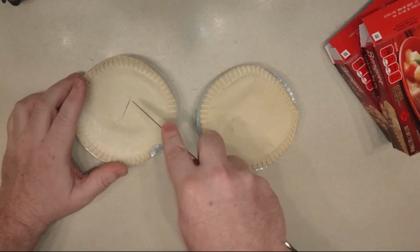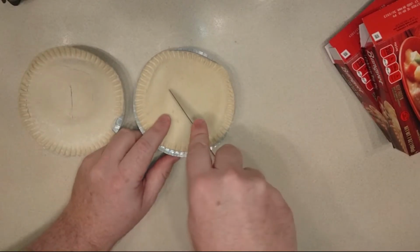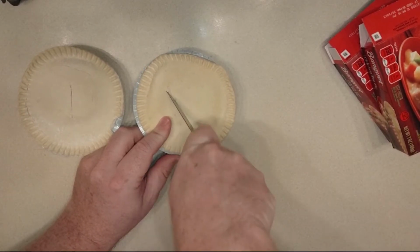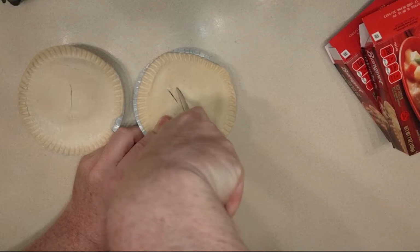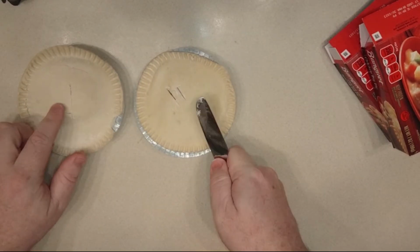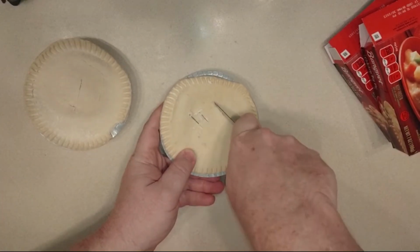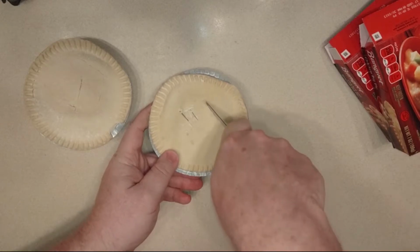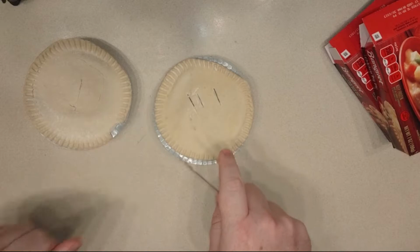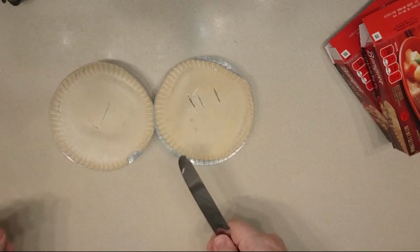So let's do 1, just because that's what I am, and then we're going to do this one. Having to really dig into this one. Man, this crust seems harder. They came out of the same freezer, I swear. Oh, wow, it popped in. Wow. I wonder why I was able to go in so easily here, but here is like digging in real deep. Maybe we'll find out. Now, let's pop these guys into the microwave and see what we get.